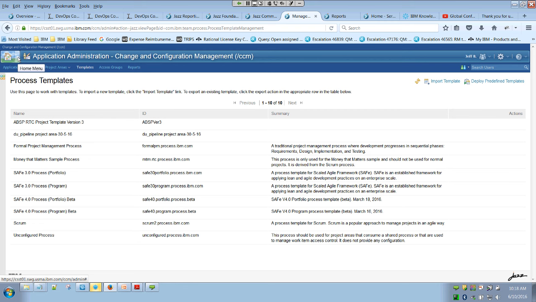So we ship out of the box several templates. If there's custom templates or one-off specific templates that have been created to support methodologies other than what we ship out of the box, then they're going to be on their respective pages. I don't off the top of my head know of a location where we're currently supporting additional methodology templates, but that's not to say that they don't exist, right? I just was focused more on the SAFe templates that are quite popular at the moment.